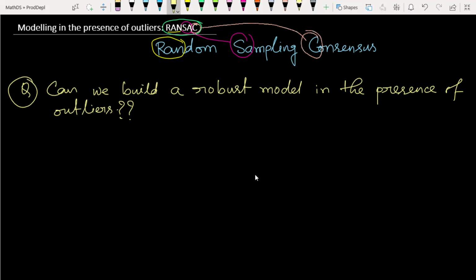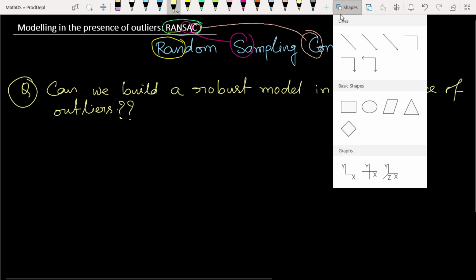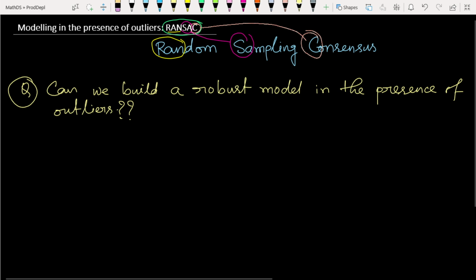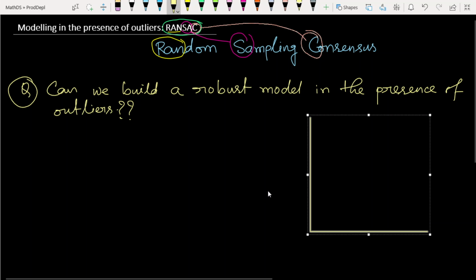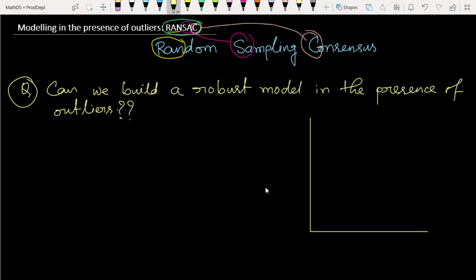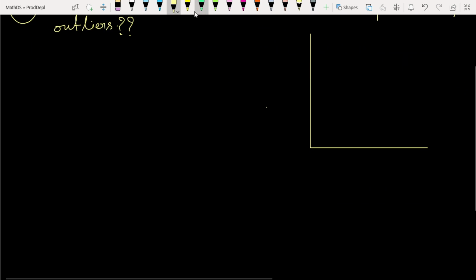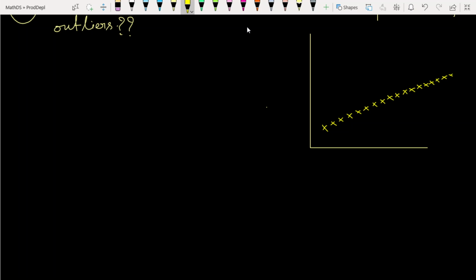Okay, let's see it. It will be better if we try to understand this through a picture. Suppose in this set we have some data set like that. Suppose the maximum of the data points look like this, and they have some outliers too.